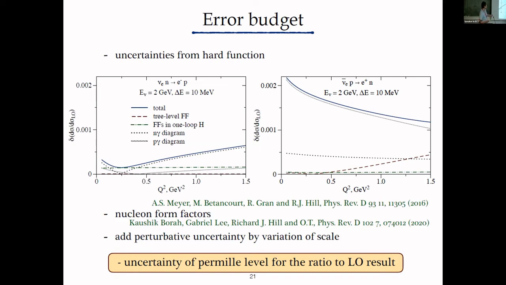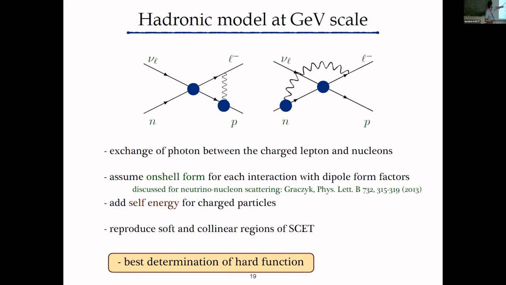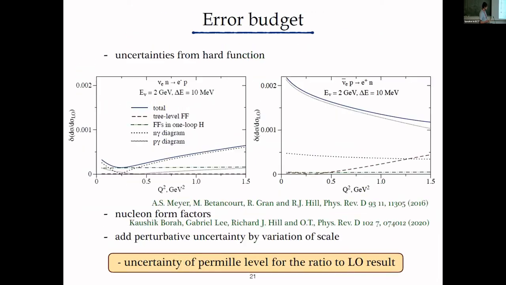Besides this, we perform this model calculation. We have form factors here in this vertex, which we take in dipole form with some parameter lambda, which is a good approximation for the first type of calculation. And we vary this parameter lambda, or lambda squared, I don't remember right now, by 10%, to cover the range of accessible form factors from electron scattering. Besides this, we account for possible uncertainty due to inelastic intermediate states.